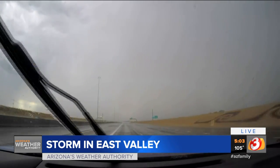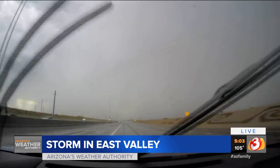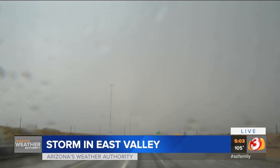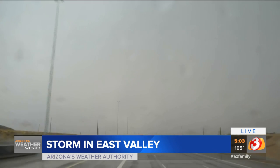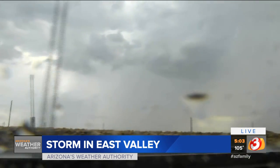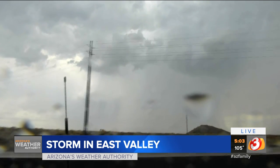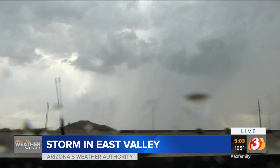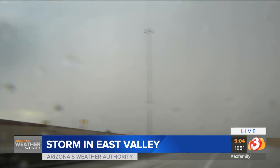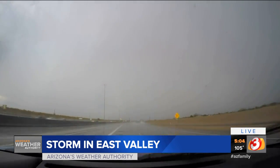So this is a look at our camera that we had mounted right on our dashboard, and you can see we're driving just right into this rain because we're just kind of chasing the storm that has been moving through Apache Junction. Now, if we take the camera that's mounted on top of Storm Commander, this gives you another view, and you can see the rain coming down. You can see the fact that we do have the wet roads out there. And if I pan just a little bit off to our left here, you can see a lot of those really nice rain shafts that are just coming down over parts of Gilbert, parts of Mesa, parts of Chandler. We could even see at one point all the way out to Ahwatukee, but things have gotten a little thicker with our rain and the dust in the air, so a little harder to see that far. But yeah, we are seeing a little bit of that rain out there, and it's looking good. We are loving the fact that the monsoon is here, and it's giving us a little bit of this rain. All right, I'll send it back to you guys in the studio.